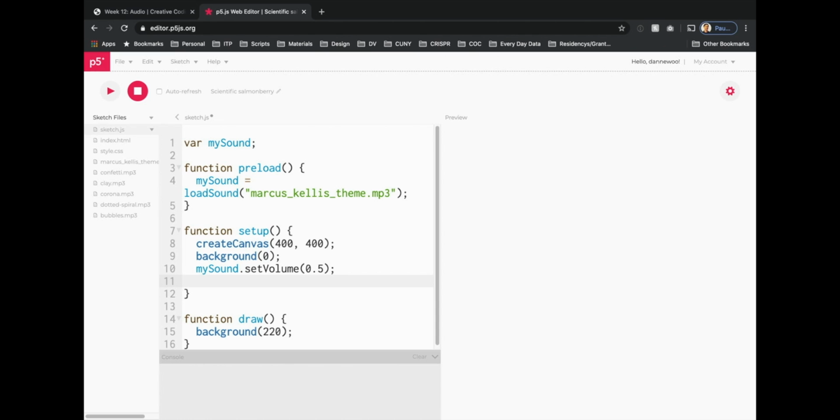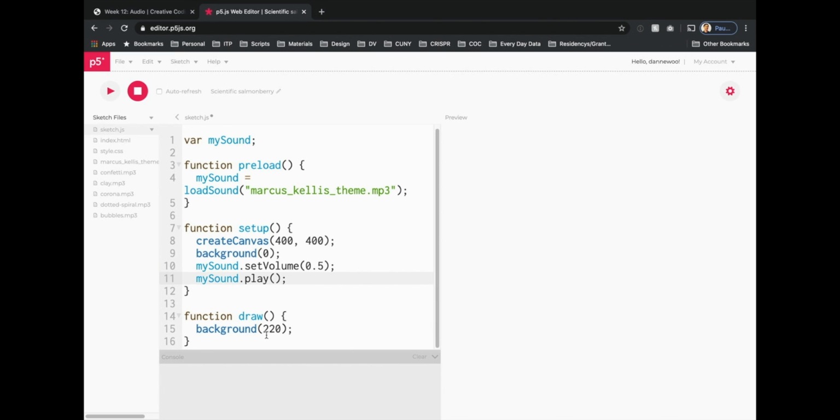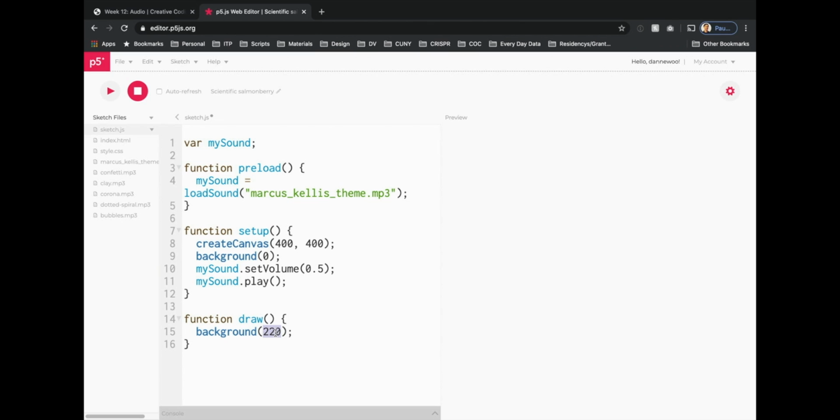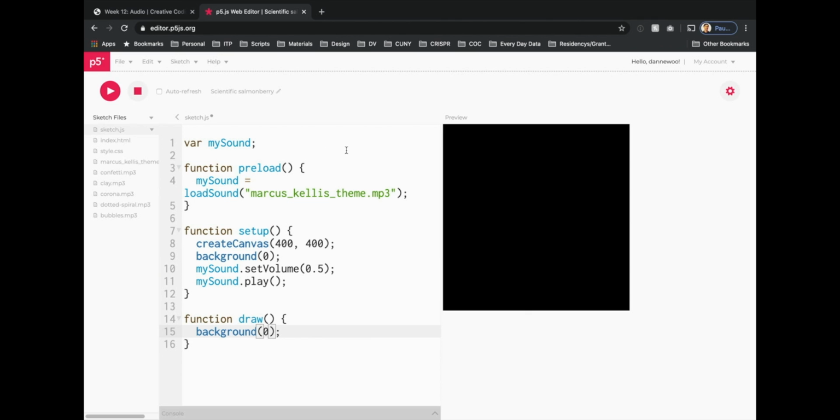And then my sound, I'm going to play it on load. And for draw, let's change the background to 0. Okay, so let's see if that works. Make sure that you're unmuted, and let's hit play. All right, so we got our audio file to play.